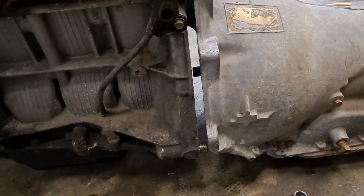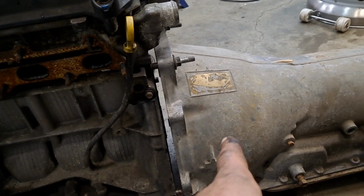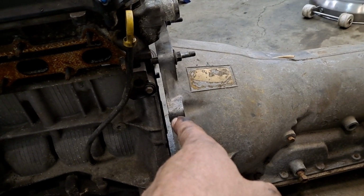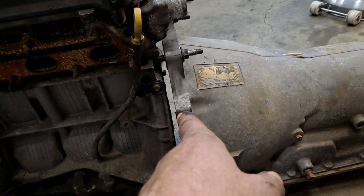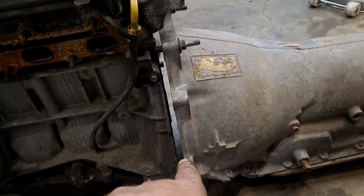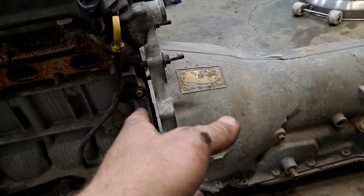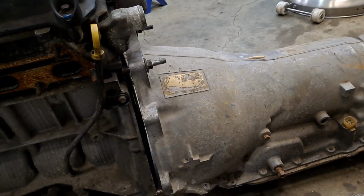What I'm going to do with the automatic, something I don't necessarily have to worry about with the stick shift. If I was to put a T5 on this, it'd be very easy. It's a machined pilot bushing to cover the distance between the crank and the pilot shaft as normal, although it is a specific size that you're going to have to make for the Saturn. And then you use the Saturn flywheel, and it's a combination of like a Cavalier clutch disc and a Saturn pressure plate, and then you use a hydraulic throwout bearing on your T5. Pretty standard issue stuff, just like what I'm doing on Scooter over there.